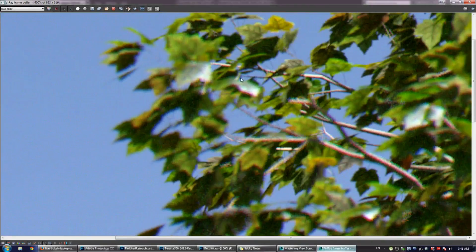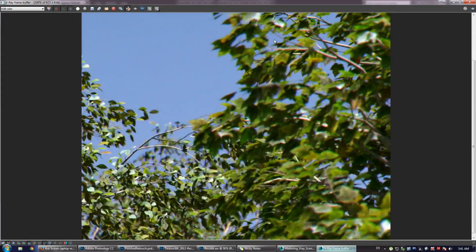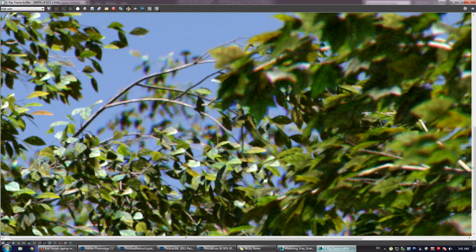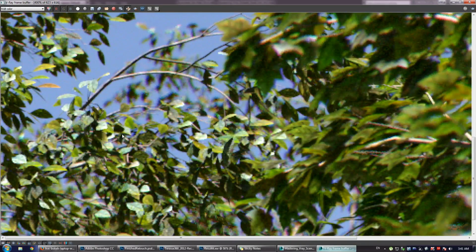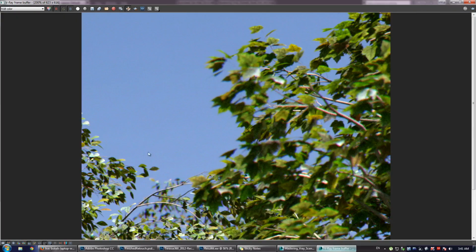So there you go, you can see the more blurry the image is, the more that effect shows up, which is similar to how a real camera behaves. In the less blurry parts where the camera is more sharp and clear, that effect goes away.